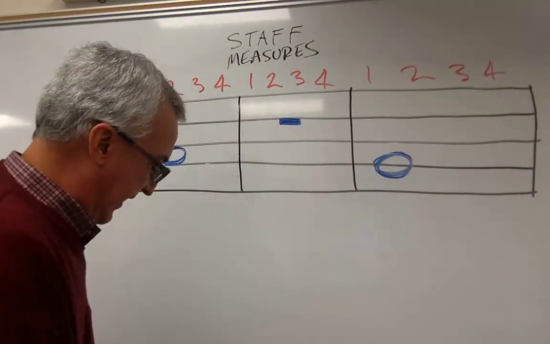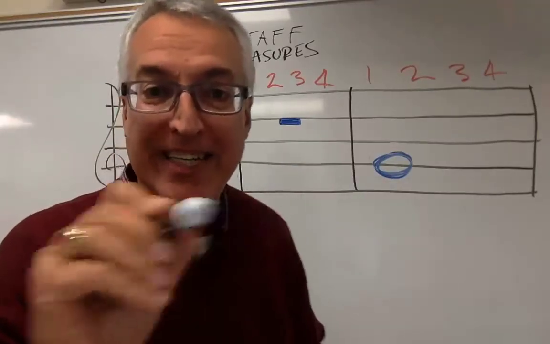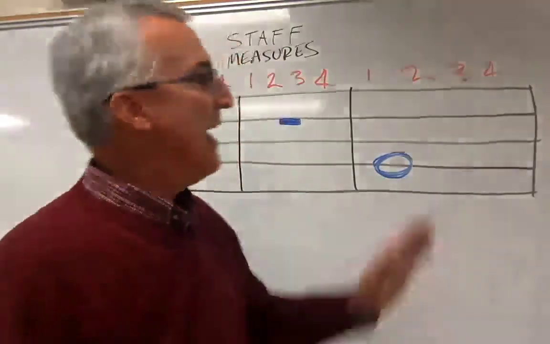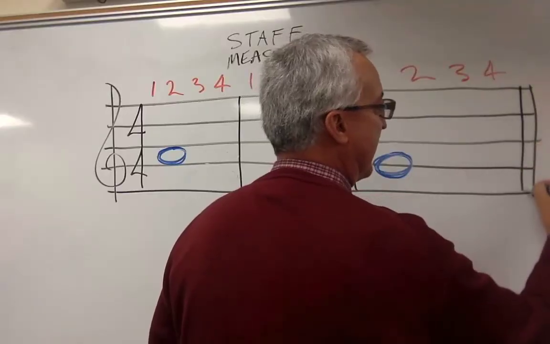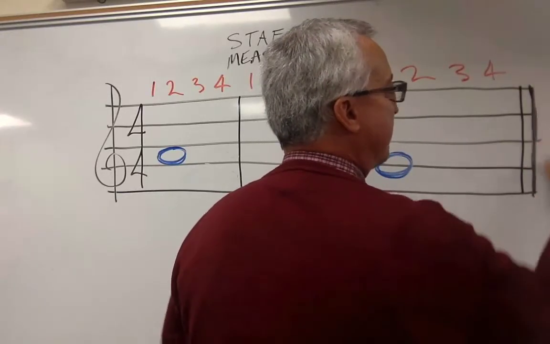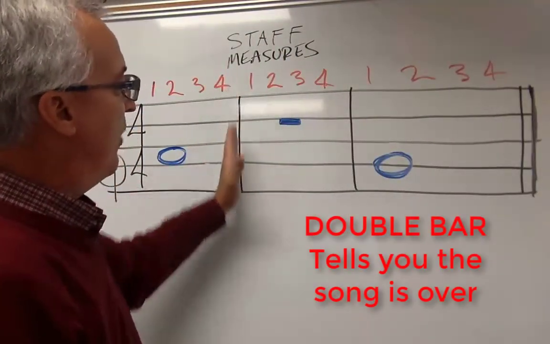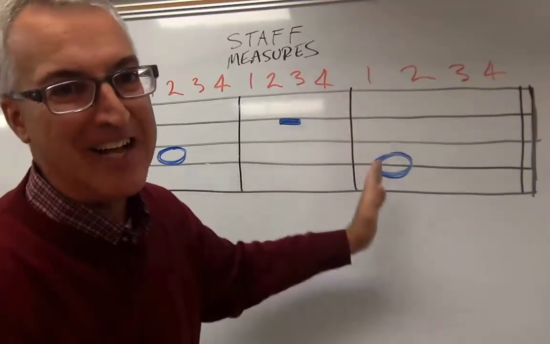One other thing that I forgot to mention is that when the song is over, there's usually kind of like the period at the end of a sentence, right? You get to the end of a sentence and you put a period. At the end of a song, we usually put a double bar line like this. So here's the second bar line. So the fact that I have 2 bar lines here is my clue that the song is over. Whereas at the end of this measure, I only have 1 bar line. And 4 beats later, at the end of this measure, I only have 1 bar line.